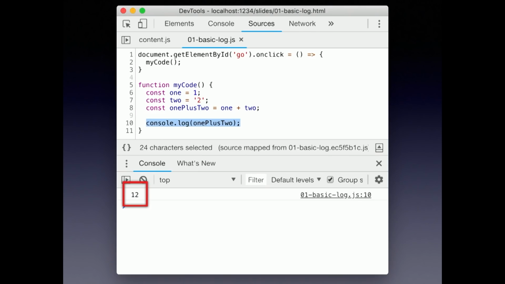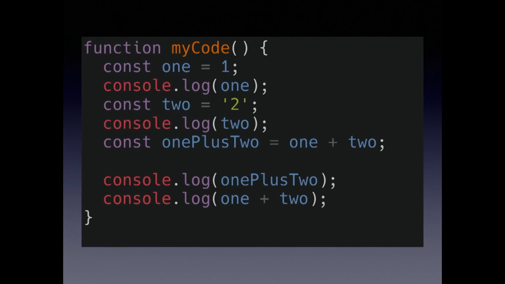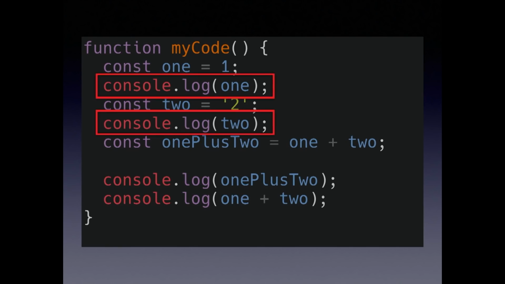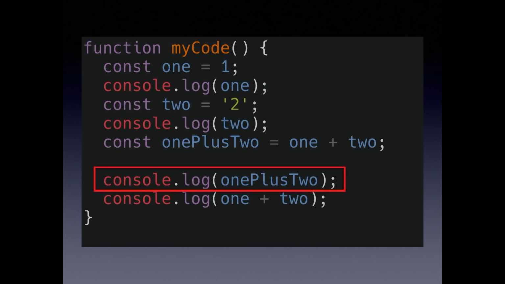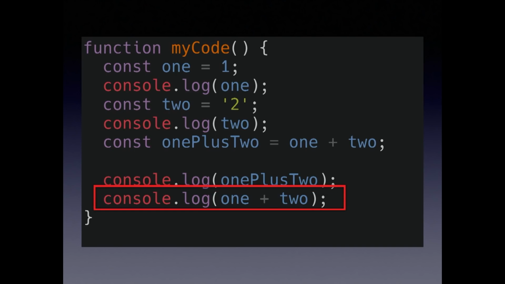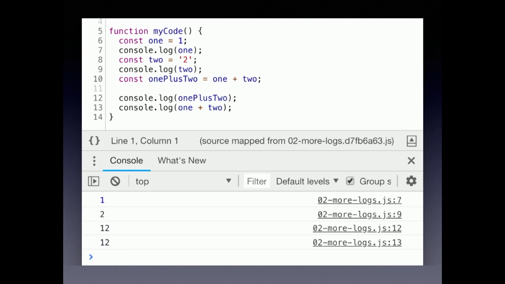So what do we do now? We go in, let's add some more logs. One after every variable assignment, one after the math. Let's even do the math ourselves in the log, just to see if something changed between those two lines. Well, that didn't really help. If you look closely, you'll see that it is giving us a bit of a hint to our answer, but I prefer a more direct approach. So let's try to debug our application.